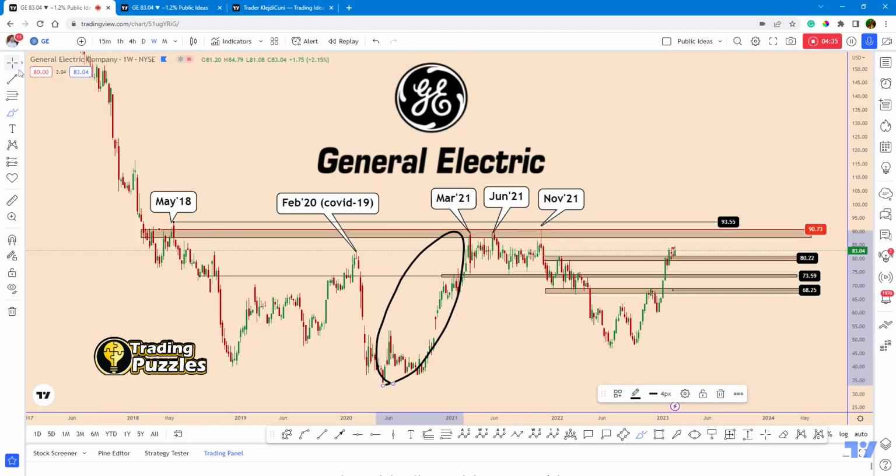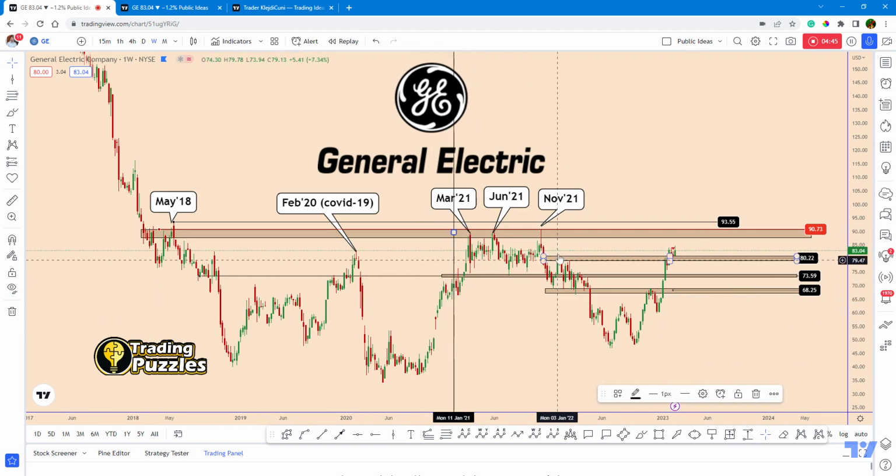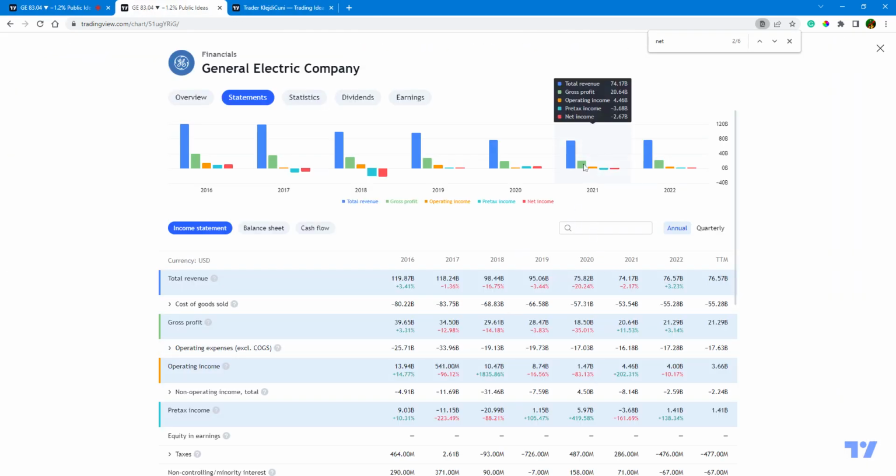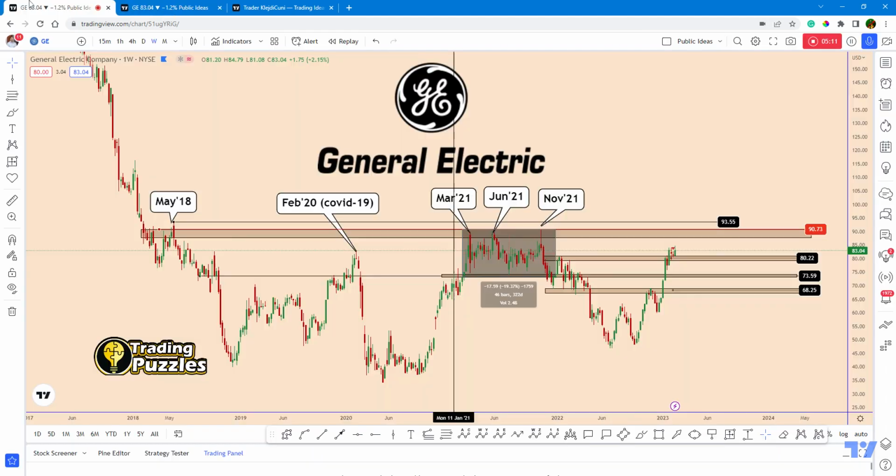If we take a look at 2021, this is from January, this line here, let's say this part. So for approximately 1 year, the price was moving within this trading range, and all this range was approximately 20% movement. So the chances are very high that after we saw the financial statement come out with a huge loss during 2021, at the end of 21 price began the bearish movement here. So the company was not showing to be very strong.